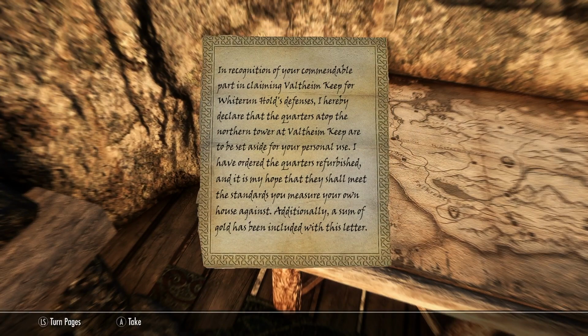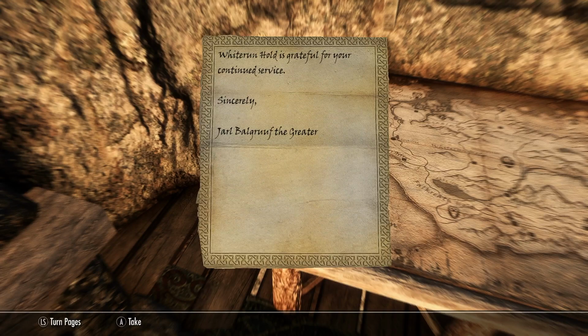Letter of thanks. In recognition of your commendable part in claiming Valtheim Keep for Whiterun Hold's defenses, I hereby declare that the quarters atop the northern tower at Valtheim Keep are to be set aside for your personal use. I've ordered the quarters refurbished, and it is my hope that they shall meet the standards you measure your own house against. Additionally, a sum of gold has been included in this letter. Whiterun Hold is grateful for your continued service. Sincerely, Jarl Balgruuf the Greater.